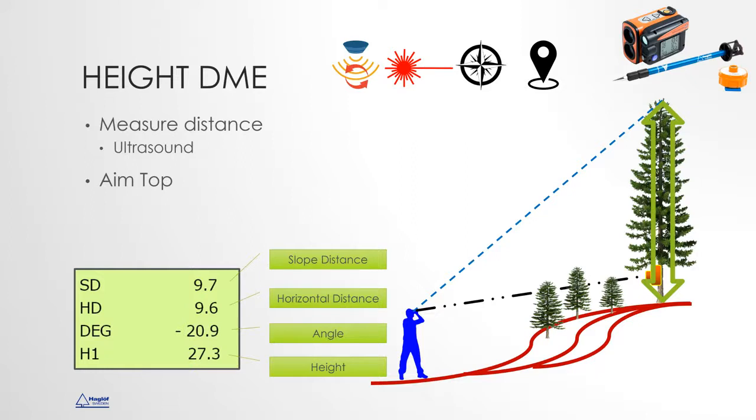One thing working with ultrasound also, I think I mentioned that, but you could sometimes run into problems if you have insects or birds, or you're very near a power line or something like that. But as I mentioned, you can easily just move a couple of meters or up to 10 meters and it works perfectly. But be aware that heavy rainfall or things like that could trigger the transponder. It's nothing wrong with the unit in most cases, but as I said, it will not give you a small incorrect reading. Either it gives you a result or none at all.